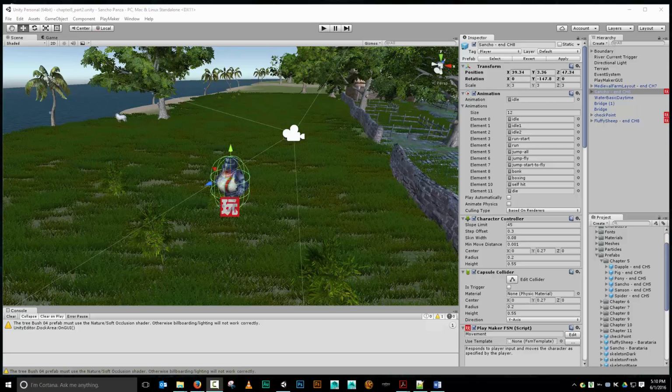Hey everybody, welcome back to another one of our bonus solve the exercises in the chapter videos. This time we're gonna take a look at getting Dapple to follow Sancho around. Kind of add it as part of our quest thing that we've got going on here in chapter 8.